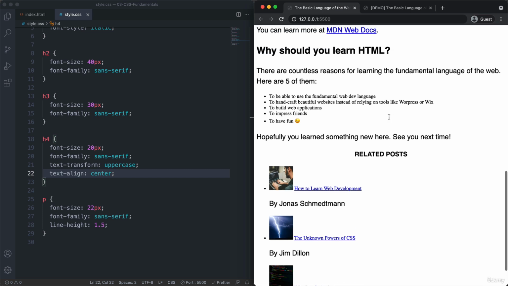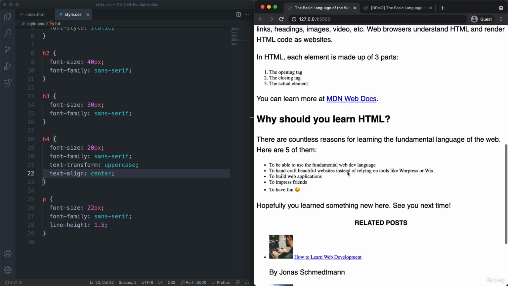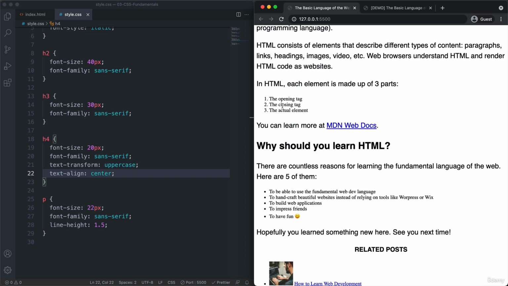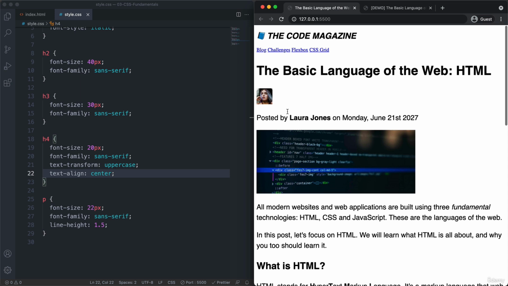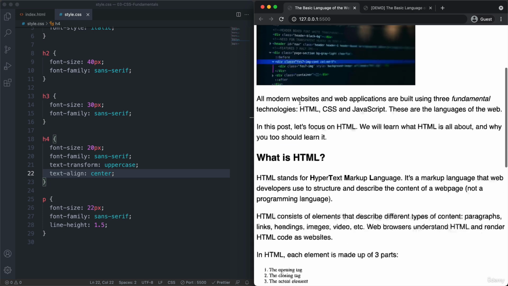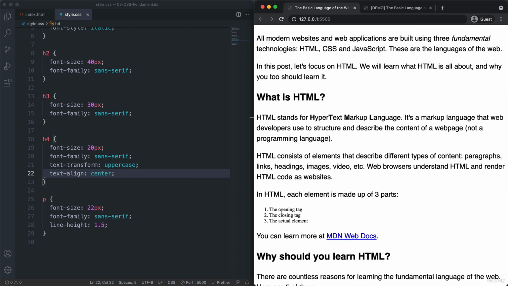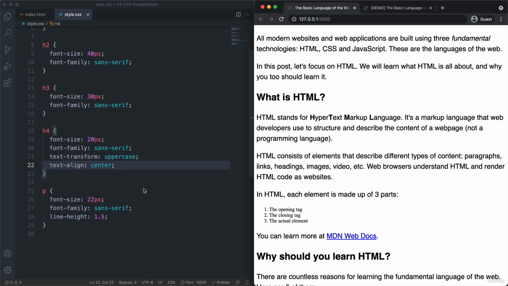All right. And so now the only thing that we are missing is these list items here. So all of these 5 and these 3, and also these anchors, so the links. But we will style the links a little bit later because there are some special cases for links. So let's just finish this video by styling these li elements. All right.